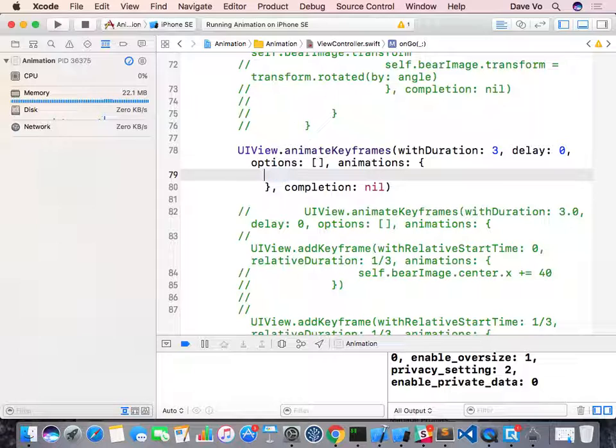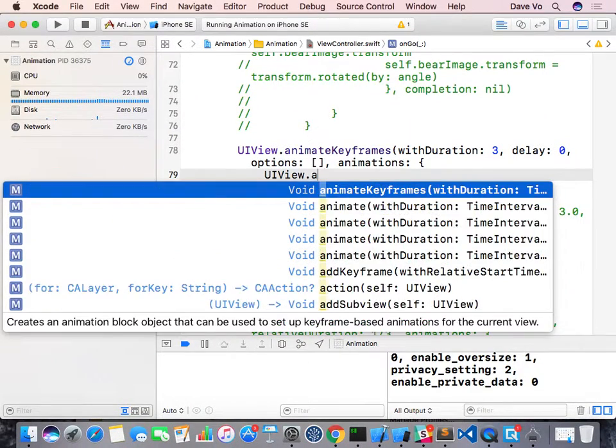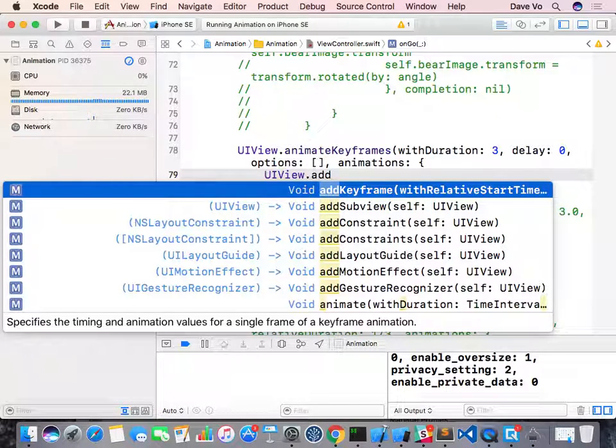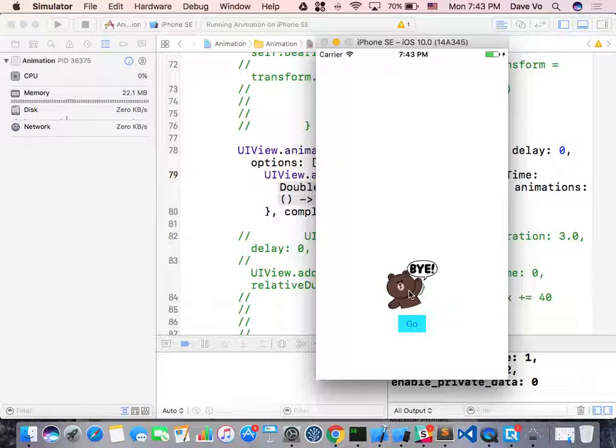Okay, so when we want to use this one, we need to add the keyframe. So what does it mean? This is for you to create the custom path. For example, you want to move your image in the custom path. Let's open this one. For example, we had bear here. I want it to start from here, right? I want it to move here and then move here and then move here. How do we create some custom path like that one?